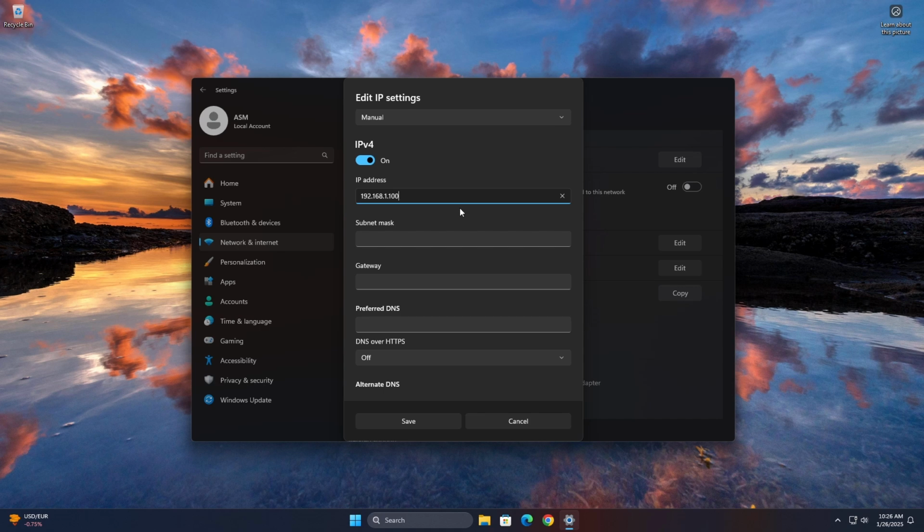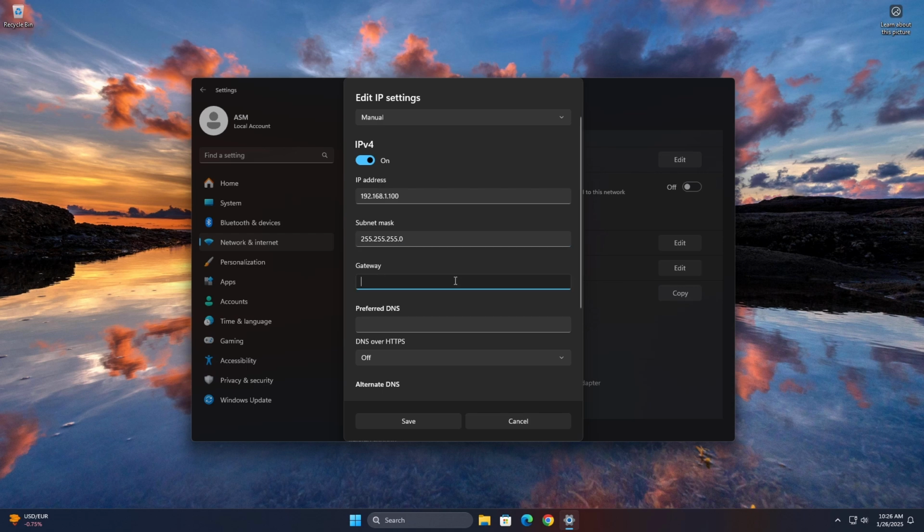Subnet mask, typically 255.255.255.0 for most home networks. If you need to use the subnet mask in CIDR, Classless Inter-Domain Routing notation, also known as subnet prefix length, it would be represented as 24 instead of 255.255.255.0. This simplification represents the same subnet mask. Our video on how to find the subnet mask in Windows might help you. The link is in the description below.